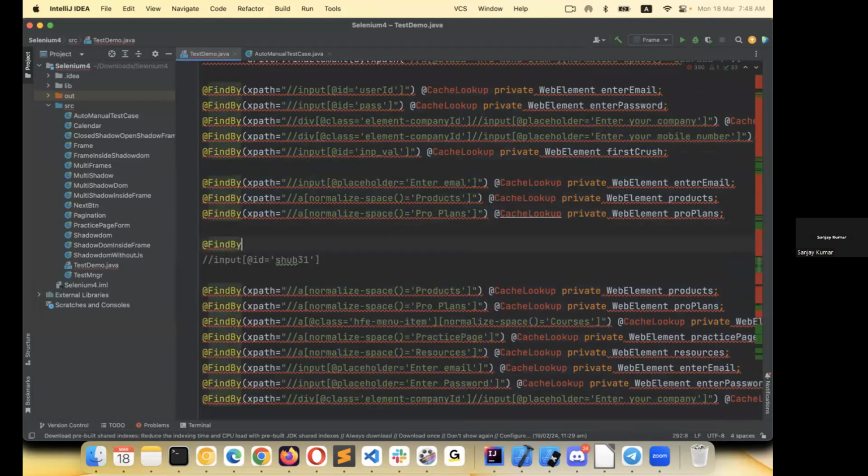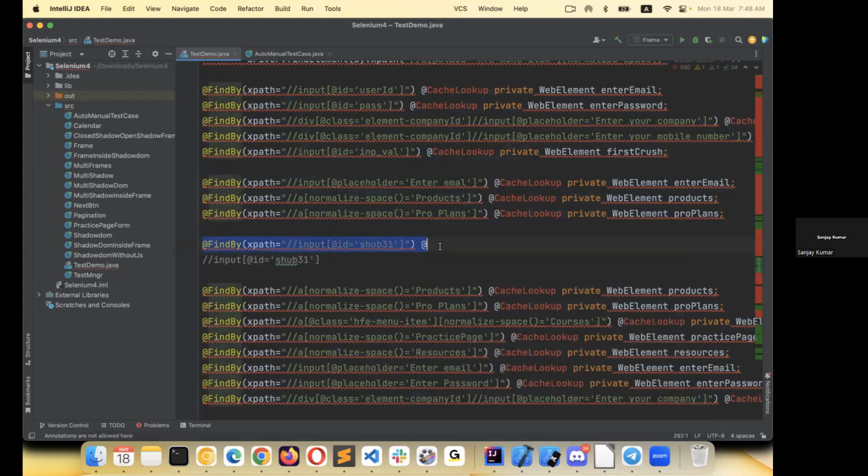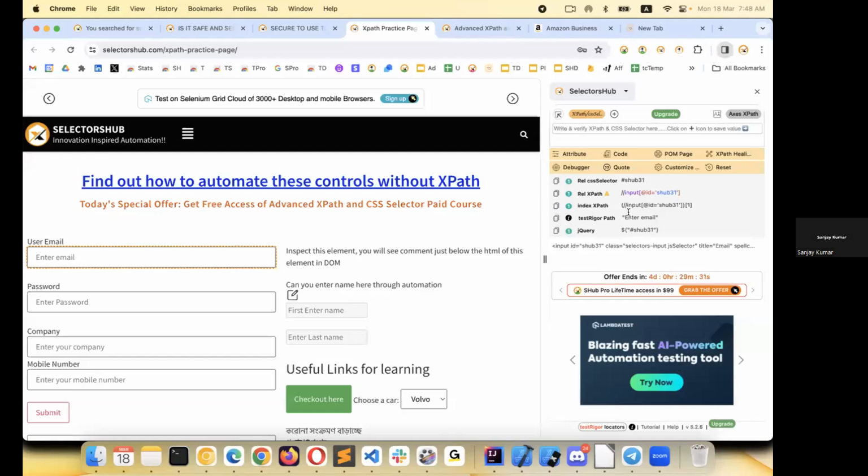Like this. So this is again a time consuming thing. I will have to type @FindBy, then xpath is equal to something, and here I will paste the XPath, and then @CacheLookup, whatever. So if you are using this framework, or driver.findElement, this is a time waste for me. I will have to type this complete command. What if you get to know that you can copy this complete command itself and you will not have to type anything? Will that be saving more time for you, right? So yes, you can get the complete command from here.